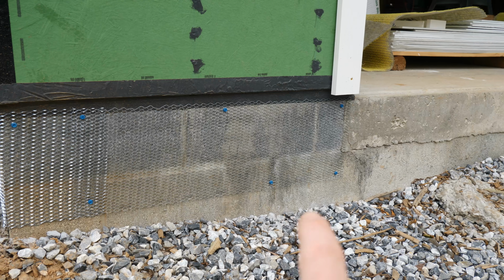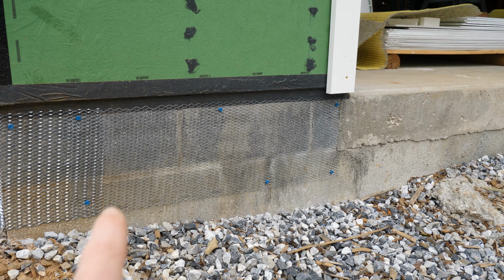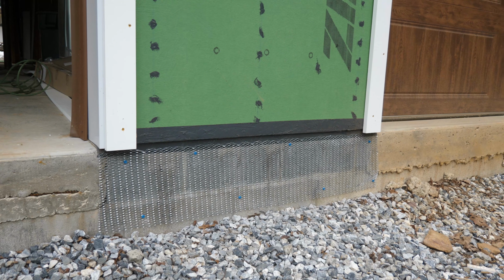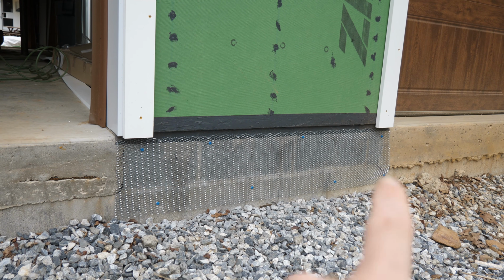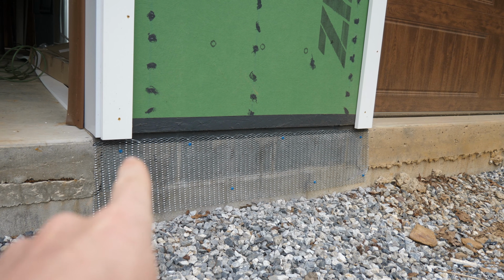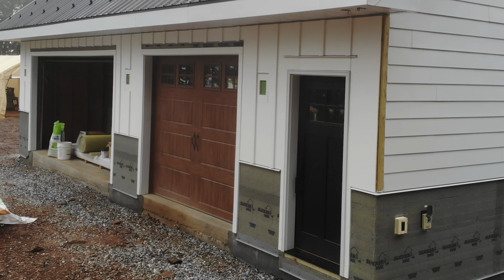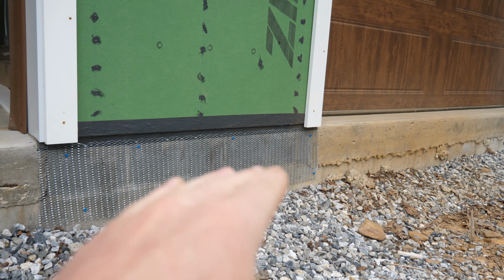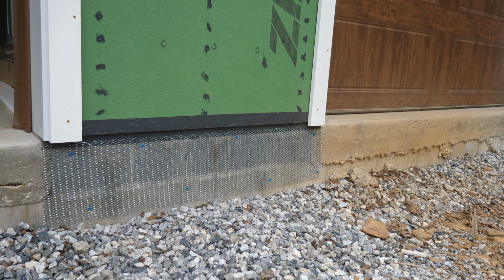So I think we're going to either have to maybe run this weep screed at an angle, kind of down like this to follow where the actual grade's going to be. In the middle here, because we have 2 garage doors next to each other, the grade is not going to dip down that much in between. So we might just run the weep screed flat here, just a few inches down across the bottom. And there we'll just make sure to keep the weep screed just above the driveway level when it is finally graded.